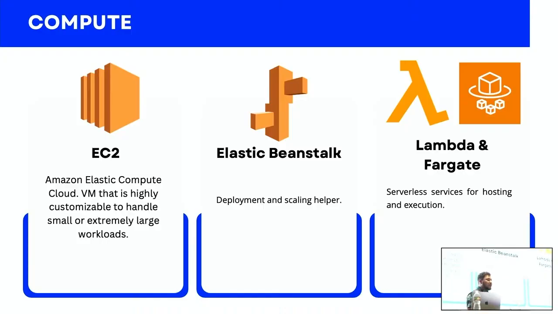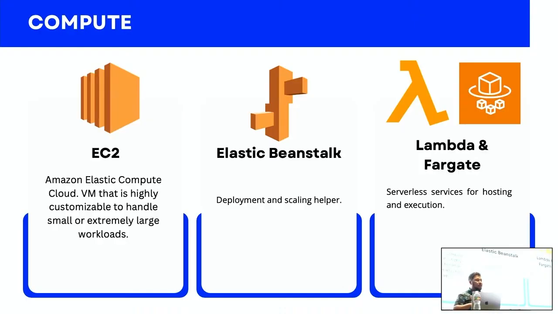Our next service here is Elastic Beanstalk. What this is going to do is help us deploy and auto scale our app. Whenever you see the word elastic, that refers to some sort of scaling, right? Whether that be provisioning resources, in terms of RAM or storage, or even replicating data storages. That's what that term elastic means. So it handles deployments by including resource provisioning, auto scaling, like I said, and also health monitoring.